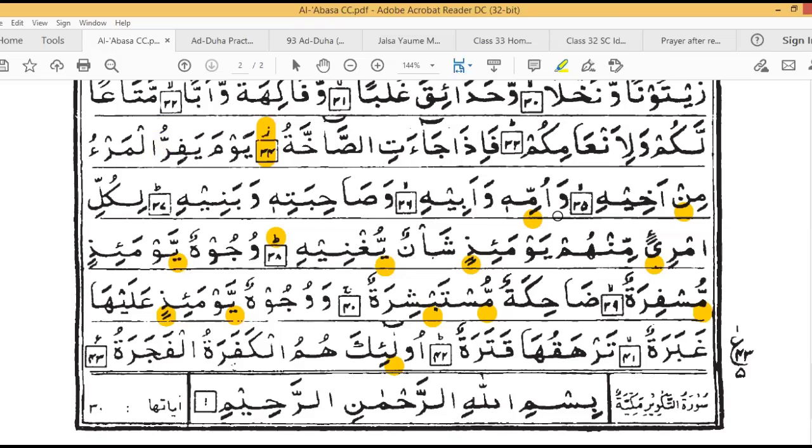Let's move on to the next verse now. Over here, what I'd like you to be careful of especially is this mim mushaddad. Can you tell me how many seconds I spend on this mim mushaddad? 2 seconds. Yes, excellent, well done. So I spend 2 seconds on this meem sound, the nasal sound. And then it has a kasra underneath it, so I only spend 1 second on the kasra sound. So I'm going to say ummi, like that. That's something we have to be careful of in this verse.